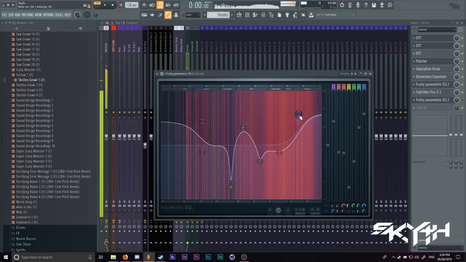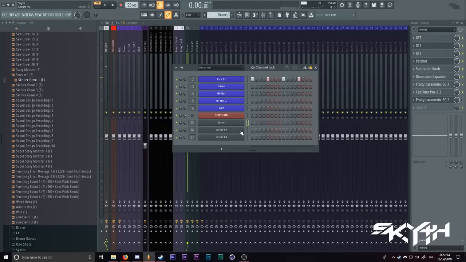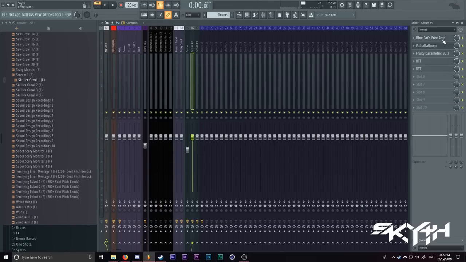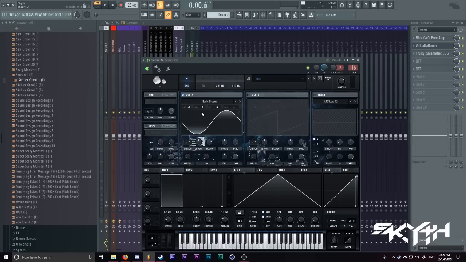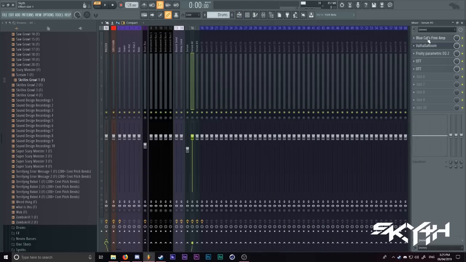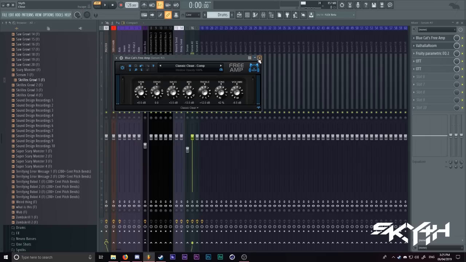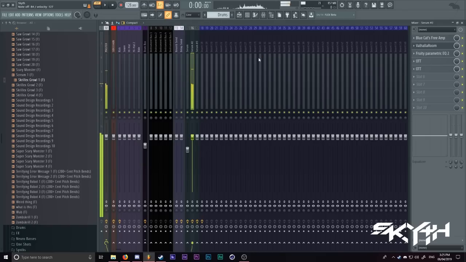Now let's move on to another sound we can make with OTT. This one isn't bass heavy, but rather it is more ambient, and this patch is just a sine wave being played, and all I have on here is an amp, reverb, and OTT. This is what it sounds like. It's really pretty. Now I'm just gonna break down the effects on this.